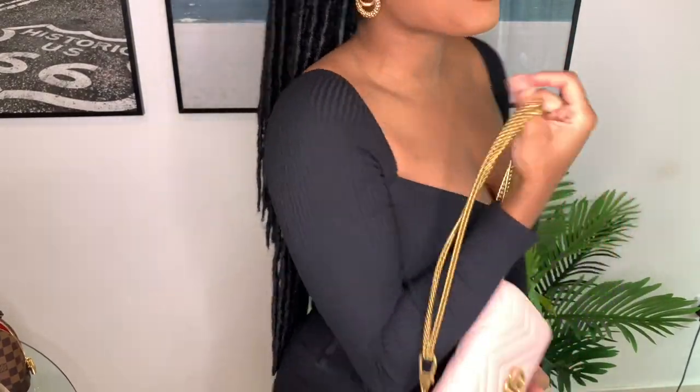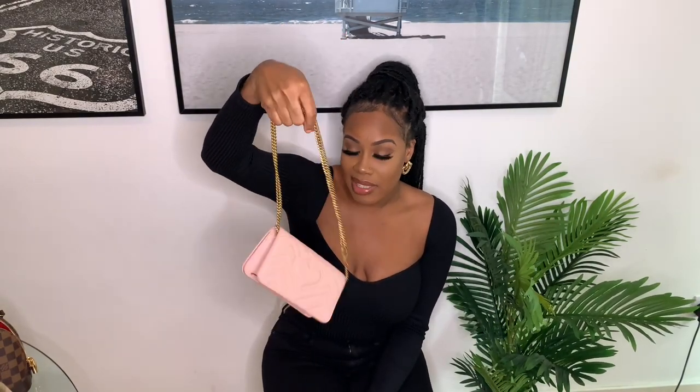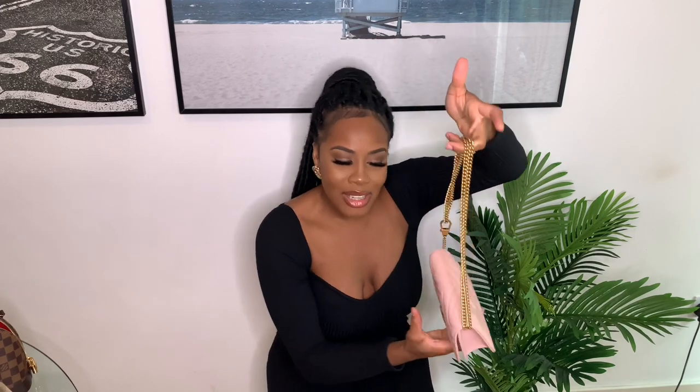It's just, I haven't been reaching for it as much. So it is for sale. I've put it up for sale on Depop. I think I'm selling it for £550. So that's almost £200 off of what it is now. But I don't know if it's something I'll just keep and I might look for it later.